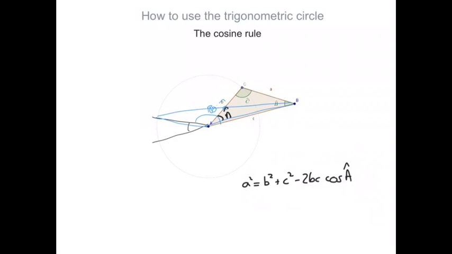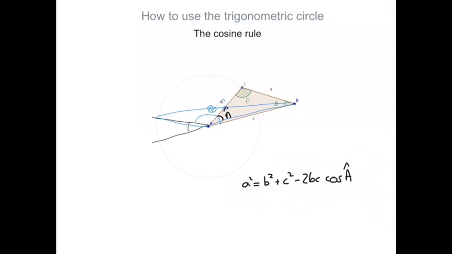And we see that it makes sense that the cosine of this obtuse angle is negative because it will turn this term here into a positive term, making the side A longer than what it was when the angle here was acute. You see, A was much shorter than it is now when this angle has been made obtuse.